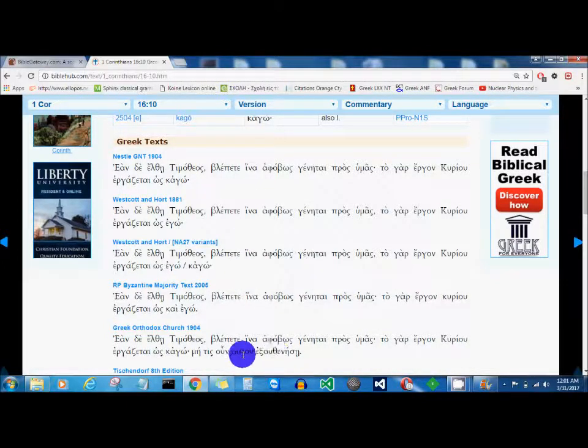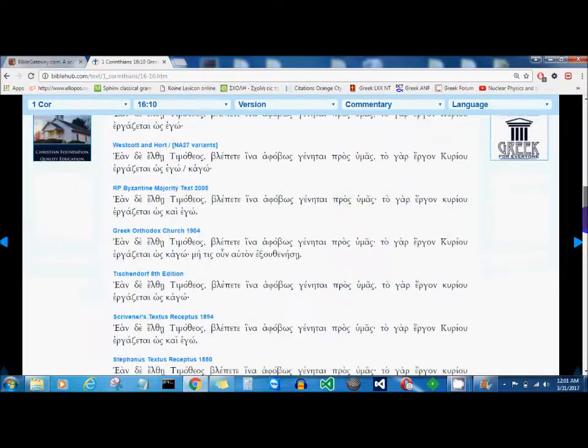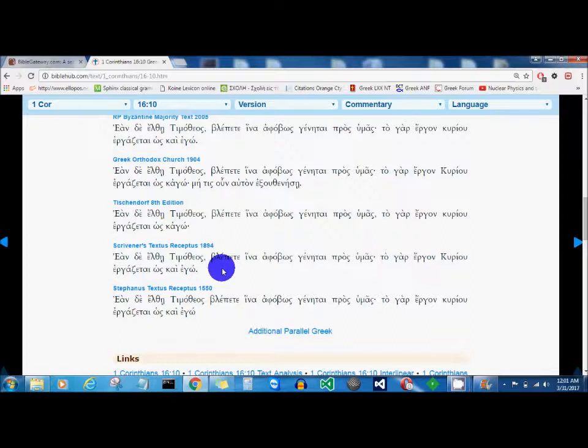But when you get down here, the tail end of this, there's a little chunk there that's kind of different. That's not always the case, but sometimes it is. Even this up here matches this down here, but this little Greek Orthodox manuscript, there's this little chunk there, it's kind of different.